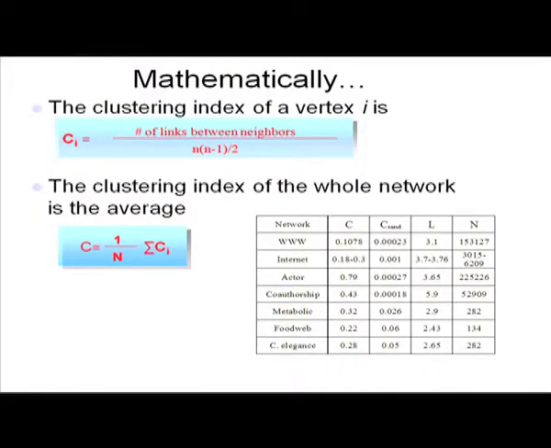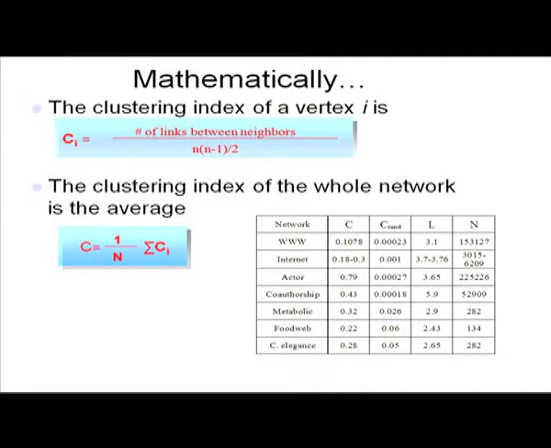And actually that was the thing that people were trying to do in early 2001, 2002. What they found is that if you look into these networks, the World Wide Web, the internet, the co-authorship network, the metabolic network, the C. elegans network, most of them have clustering coefficients ranging from somewhere between 0 and 1. But what is interesting to note is that the co-authorship network has a very high clustering coefficient. These are mostly social networks which have very high transitivity.